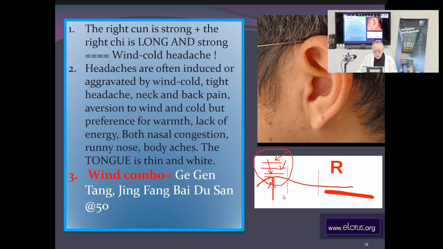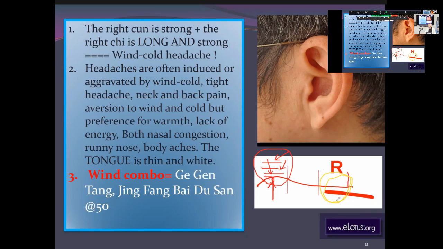The other one, the combination of this first case, is the long and wiry pulse here. Right shi. So what is right shi for? Right shi is for several things. First is the Taiyang pulse, long and wiry. This is my Taiyang pulse in my 6 Qi pulse system. Taiyang is very easy. Of course, you know, Taiyang meridian has two, bladder and small intestine, but they all overlap their channels on the neck. So this long and wiry pulse is the Taiyang pulse, meaning a lot of pressure and tension on the neck.